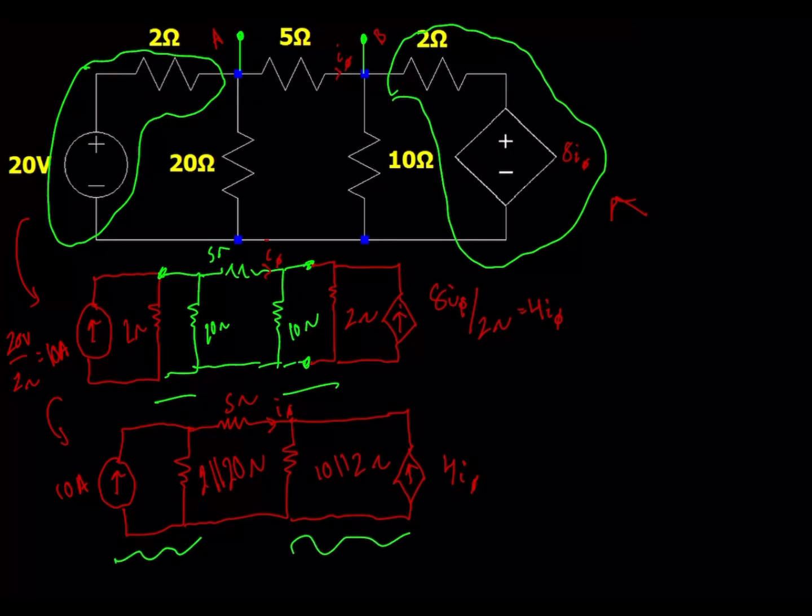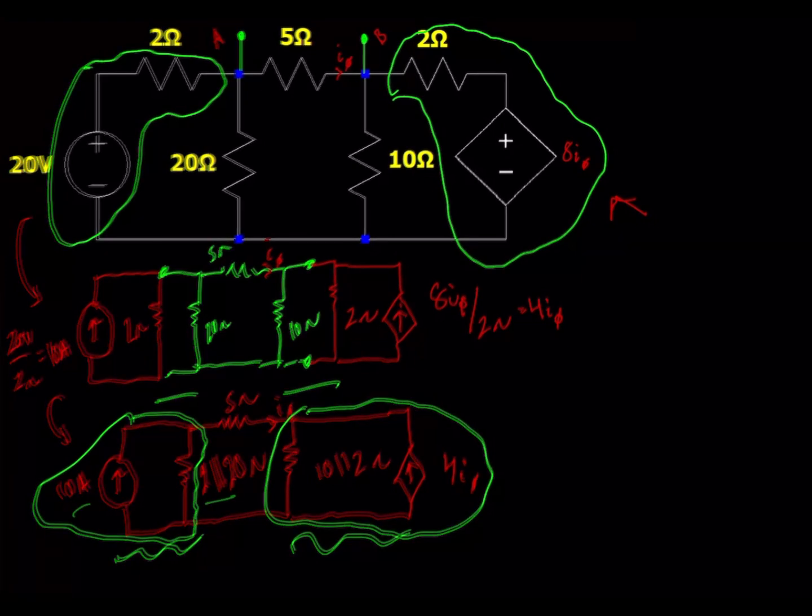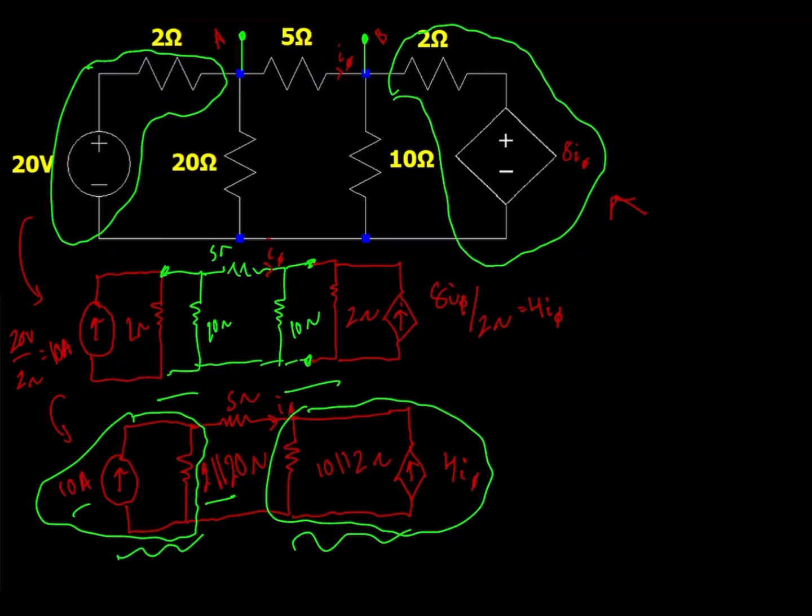So kind of this portion here. Just got to identify what we're looking at. These current sources are both in parallel with a resistor, so we can turn those into a voltage source in series using source transformation. Okay, so starting with this left side of the circuit, with this 10 amp source in parallel with this 2 ohm and 20 ohm combination, we can again use source transformation and revert it back to a series voltage source and resistor.